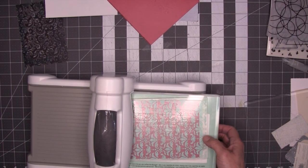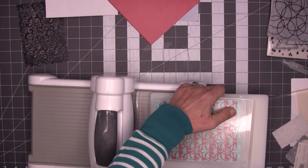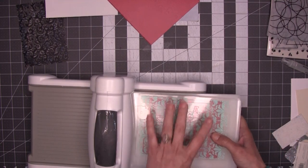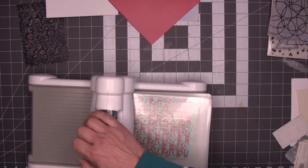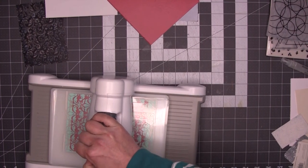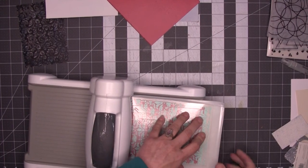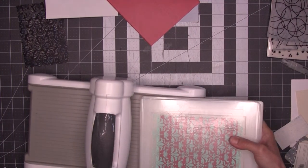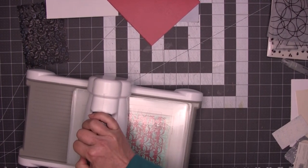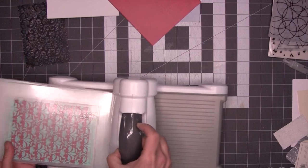Yeah, I feel like I'm getting no pressure whatsoever. So let's try taking the shim out, putting the other plate in, and that might be too much. Then I'll have to go get cardboard. Well, it's going, so let's go with it. Oh, it's not liking it. And I don't want to force it. Break something. For now, I'm just going to turn it around and see if I can get it going that far to this part. Now that was better. Okay, so now that one side got done twice.